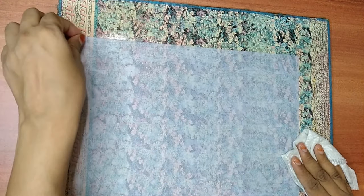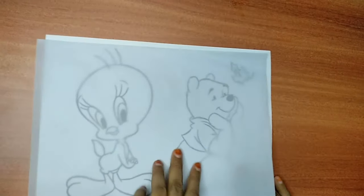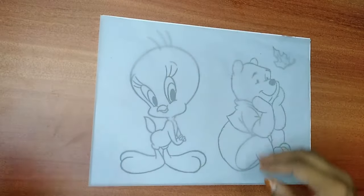Nothing will happen to the paper. Can you see there is no stickiness? Front and back, two or three times you can wipe so that all the excess oil is removed. Now the trace paper is ready — can you see how transparent it is? Whatever you want, you can trace now. I am going to show you how to trace it.